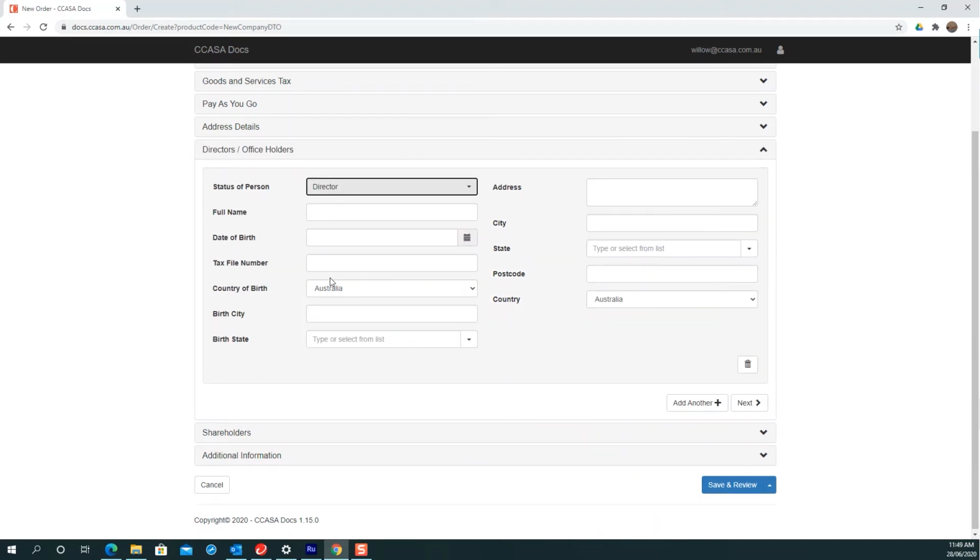So directors. With a director, this information must be correct, letter perfect, okay? So full name, one thing people don't realise is the full name must be as per the passport of the individual. If you don't, then again, we're in breach of the Corps Act. A lot of people leave out middle names.